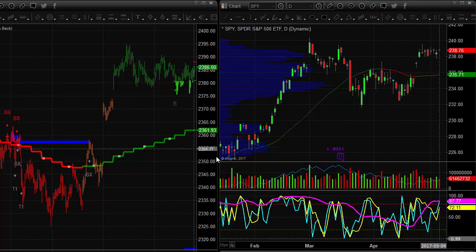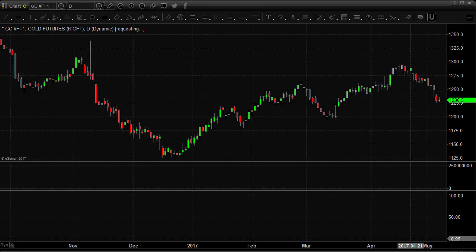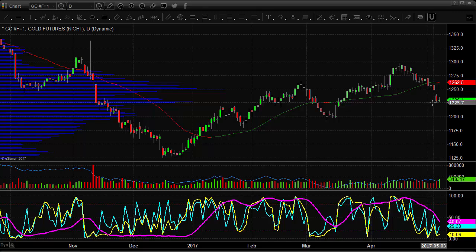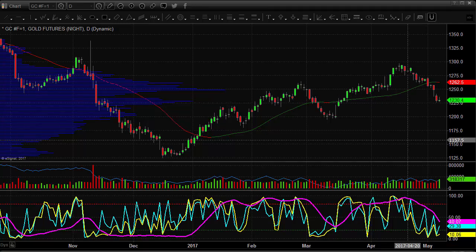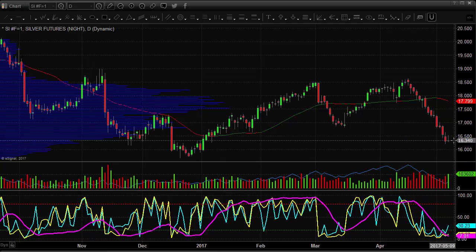So let's take a look at the other markets here, the safe haven plays. Gold and silver obviously took a pretty good hit yesterday. Gold continued to move down over 1% yesterday. Today it's kind of chopping around. It had a little bit of a bid a little while ago, but fell back down to yesterday's closing price. And silver is relatively flat, up a third. Again, had a little bit of a pop in precious metals this morning, but they faded right back down.